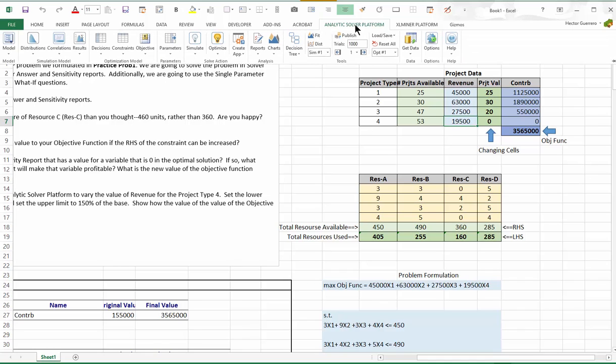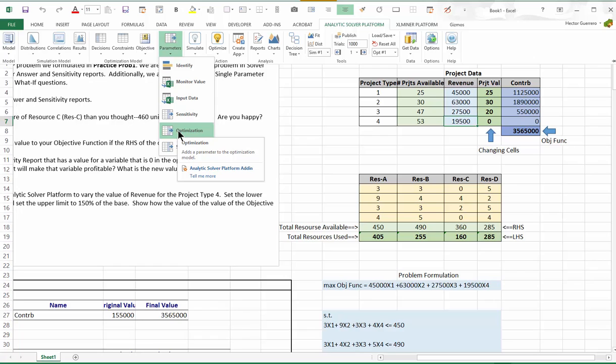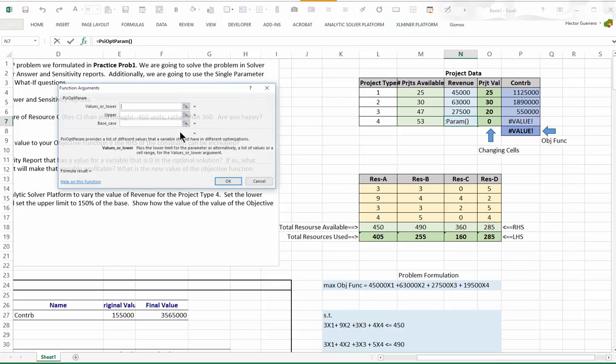I'm going to go to Analytic Solver Platform, then Parameters, and I'm going to go to Optimization this time. Before, I went to Sensitivity when I was building models. Here I go to Optimization, and it gives me a function called PsiOptParam. What's the lowest value there? Well, we said it was 9,750, I believe.